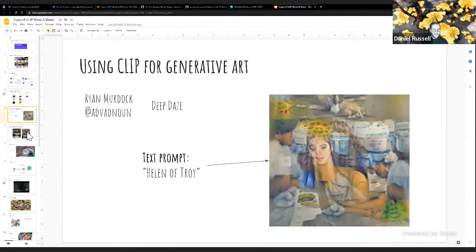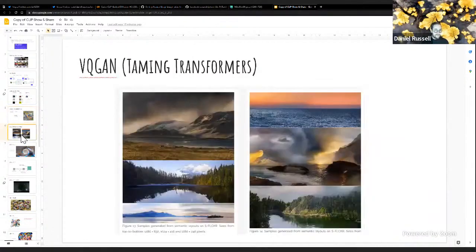So soon after getting CLIP hooked up to SIREN for Deep Daze, some other GANs had come out, some generative adversarial networks. One of them was VQGAN, also known as Taming Transformers for high resolution generations, I think.